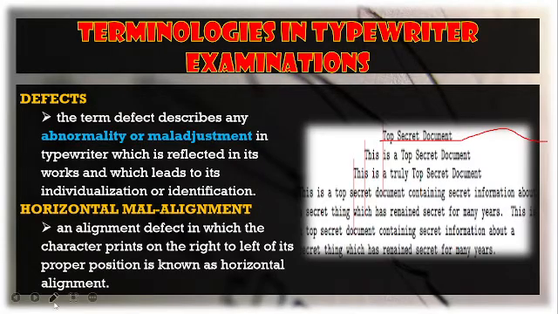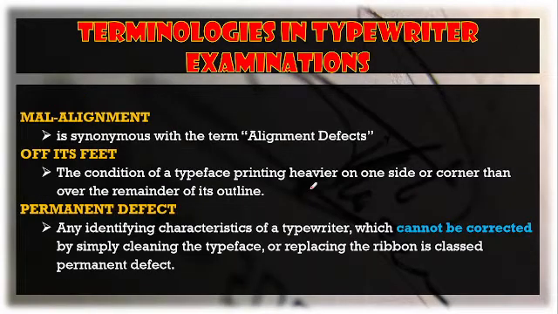okay, so that is the time there is already a defect, or there is already horizontal malalignment, or tumataas yung letter, yung iba nasa baba, yung iba nasa taas, or mas mataas yung letters natin. So there is already a horizontal malalignment if that's the case. So when we say malalignment, we are referring to it as alignment defect. By the word mal, or improper, kumbaga. The root word mal, or the prefix mal, it means a defect or it means improper. So by the word itself, malalignment, alignment defects po yan.